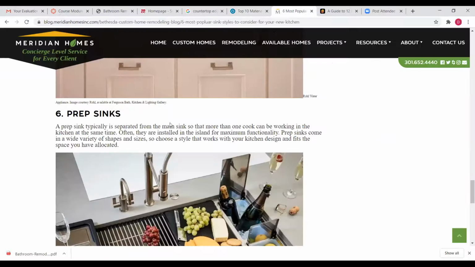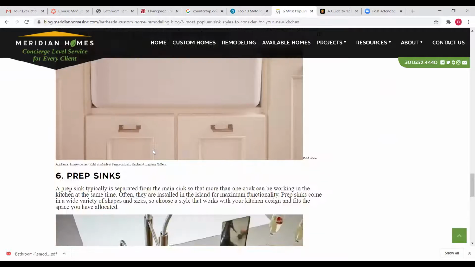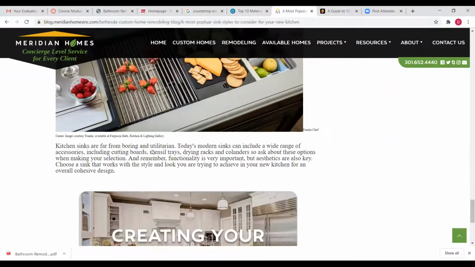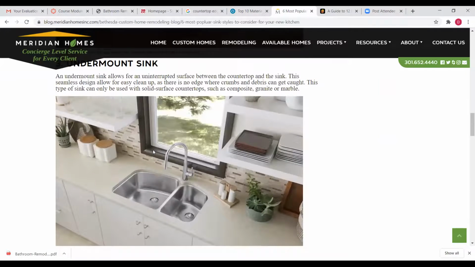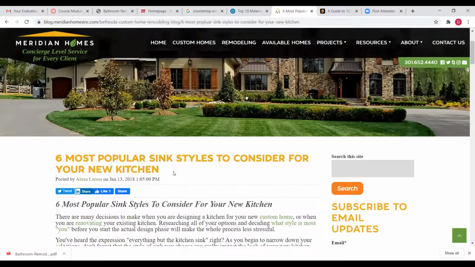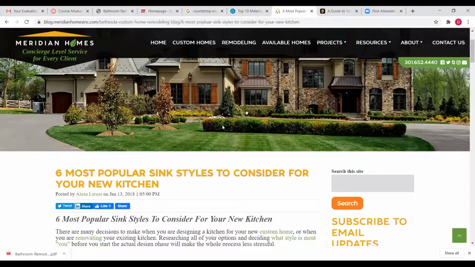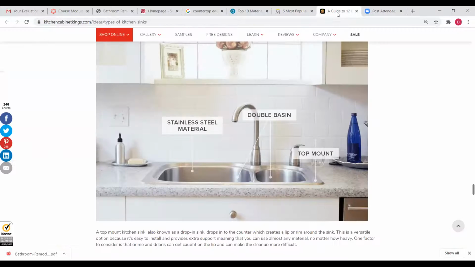There's another one here, the 6 top sinks. There are 6 different types of sinks to use in the kitchen. We can read this together, but I prefer you guys read by yourselves. If you have any questions, ask me, because today I'm way more concerned about the orientation, but this material is uploaded. It's a simple material, but it covers everything you need to know about sinks as well.